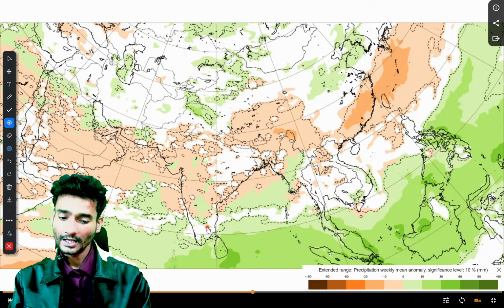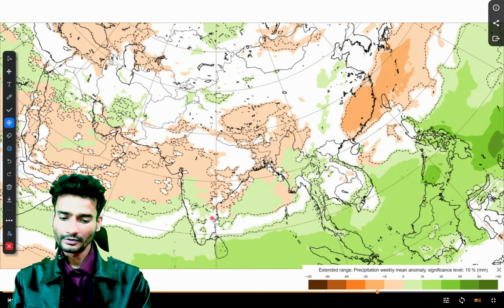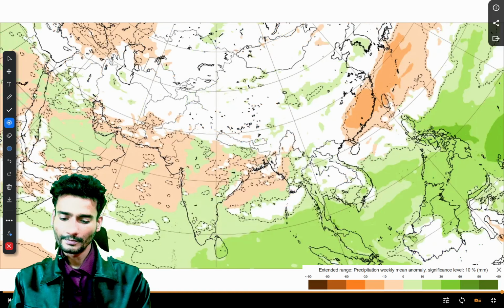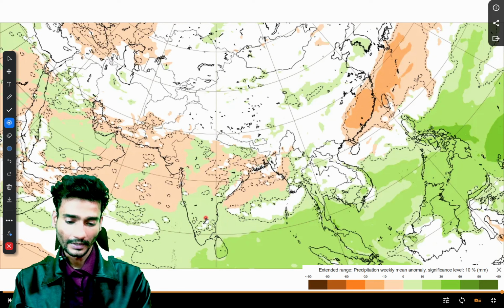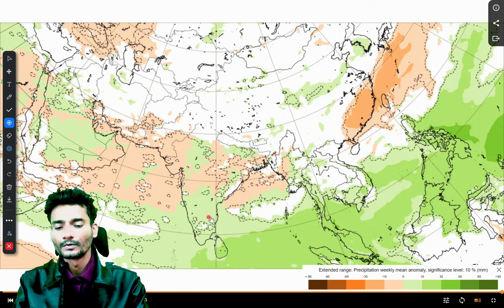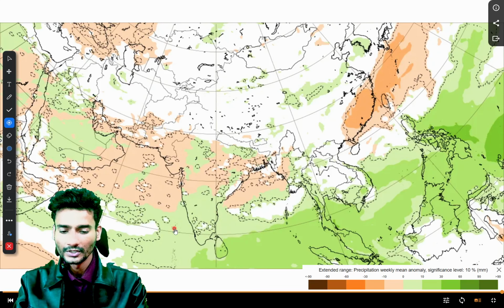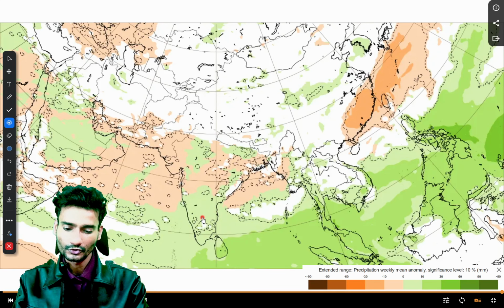But over southern peninsula India, we can have thunderstorm formation in the last week of February or first week of March, which is likely to continue. Southern India is again expected to have some thunderstorm activity from 3rd March to 10th of March, which will intensify from the 7th March to 17th of March. So southern peninsula India is likely to get the most out of this pre-monsoon activity. I think it will be good for Bangalore and Chennai and all these regions which usually get most of the heat in March and April.